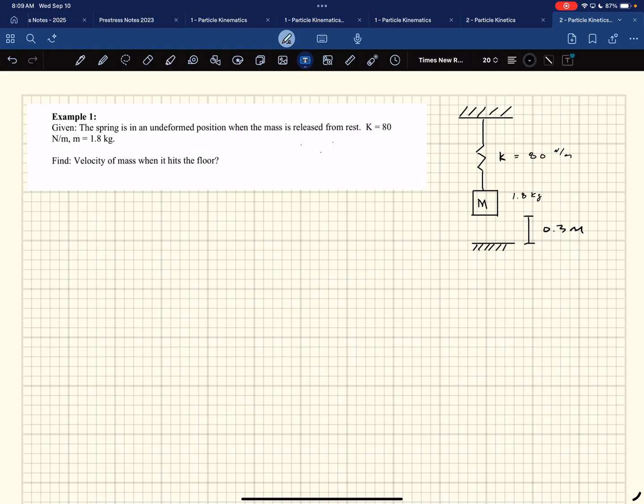So this is a mass supported by a spring. That's my drawing of a spring right there. It's just at rest, in its undeformed shape, so it's just hanging. We're holding it in the undeformed shape, and then we're going to release it. So it's being held up initially. Because if I drew it already sagging down, it would be static and wouldn't move. So we just have it in its undeformed shape, and we're going to release it. It's going to fall, and it's going to oscillate.